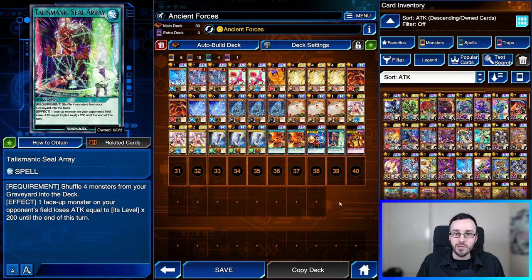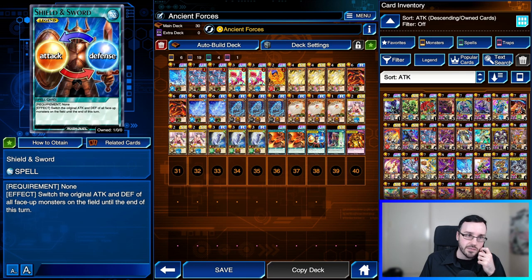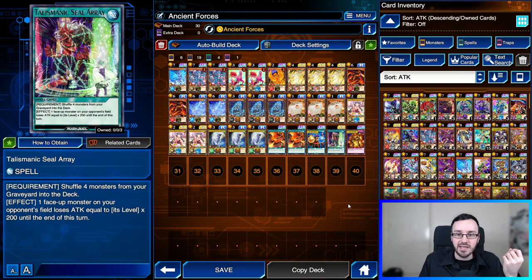Then Talismanic Seal Array, in a lot of ways, can feel very similar to Shield and Sword. It weakens your opponent's monster and lets you get over them. This is also the only actual consistent out we have to maximums. But that, I would say, is the main weakness of this build of the deck. We will oftentimes struggle to actually deal with an established max, but you shouldn't come up against that too often, so it shouldn't matter.